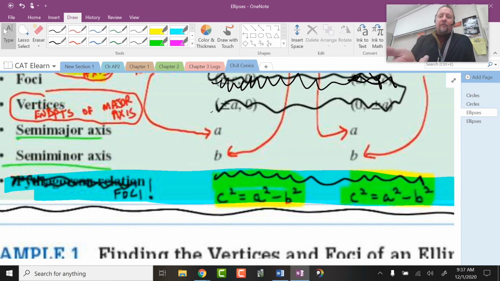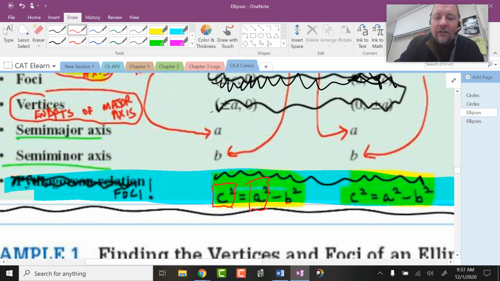So you're going to have that memorized. And actually, let's think about it. A is the bigger of the two radii. So a squared minus b squared makes c squared smaller than a squared. So imagine I go a right and left. The foci must be smaller because the foci must be inside the ellipse, just like the sun is inside Earth's orbit, and the sun acts as the foci.